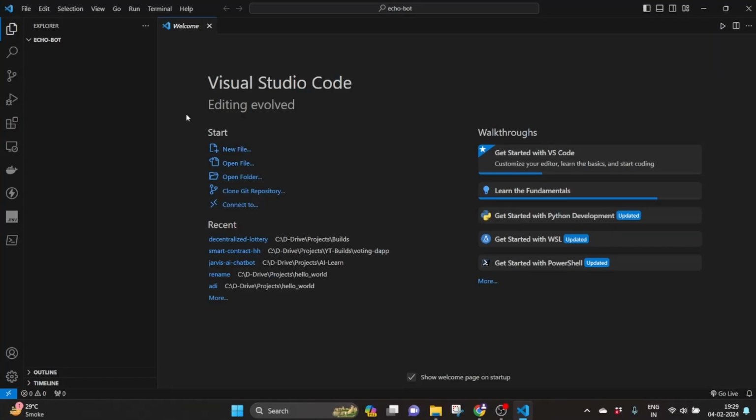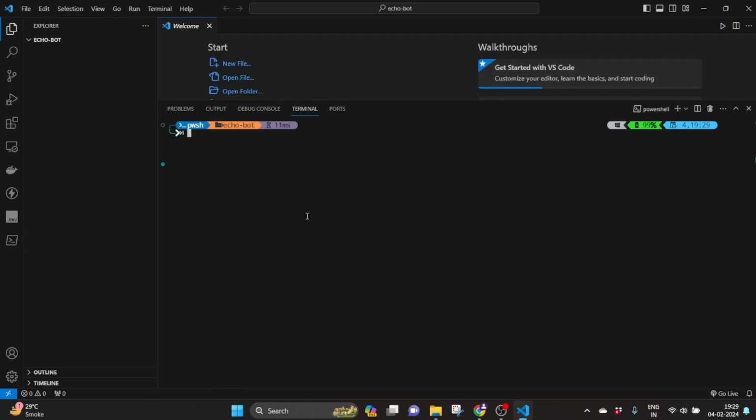So to begin with, I have created a folder called ecobot. Inside of this, I am going to be required to create my Python environment as we are using VS Code. For that, the command is going to be python -m venv, and you can name this my-env, whatever you wish to. It is the environment that we are naming.